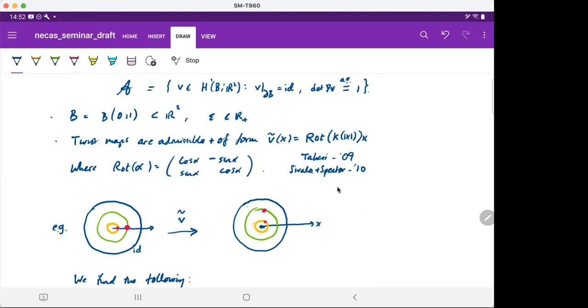So I don't lay claim to having invented these maps, but they do have some very useful properties, and you'll see what they are later on. But in a cartoon sort of description, these twist maps take circles to circles, so the green circle will just be mapped to itself, but with the difference that the red point is just shifted around by an amount that depends on how far you are from the origin, and the same thing happens to any point on the green circle, so it's just rotated. Same for a yellow circle. Okay, but you can rotate them by differing amounts according to how far you are from the origin.